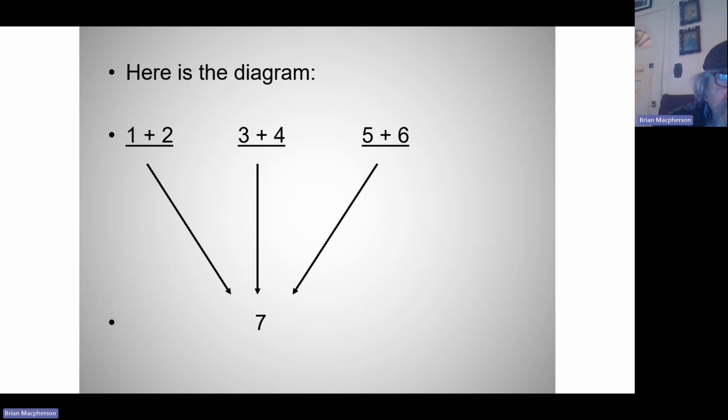3 and 4 together support 7, and 5 and 6 together support 7, right? So now you might be asking, okay, so then it looks like there are 3 arguments in the passage. Well, frankly, according to the arithmetic of arguments, there is only one conclusion, 7. And so we will say then that because there's only one conclusion, there is just one argument.